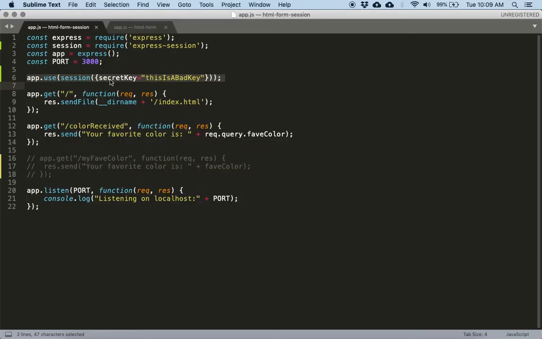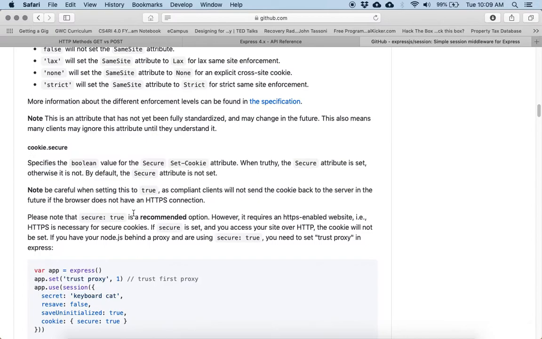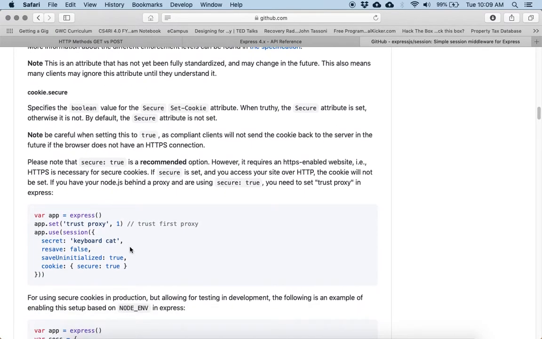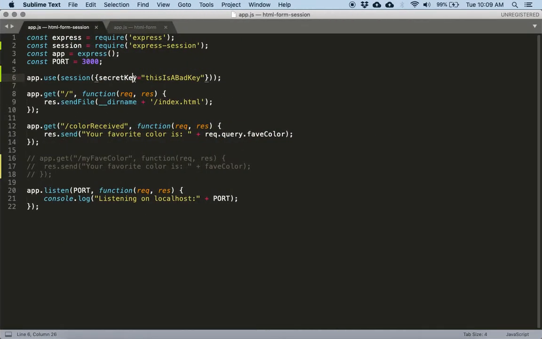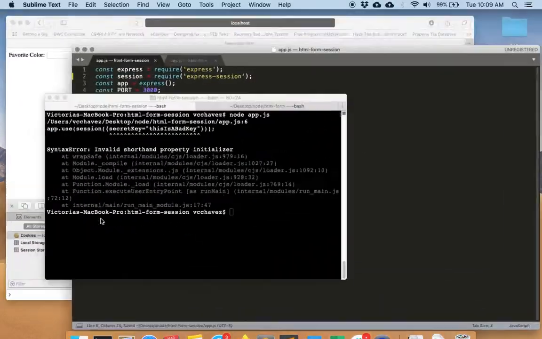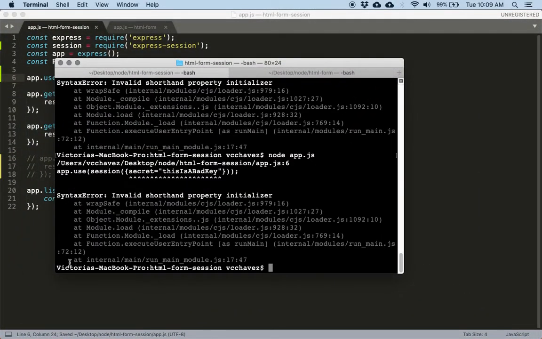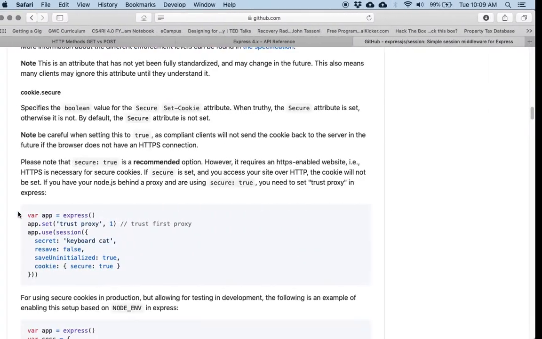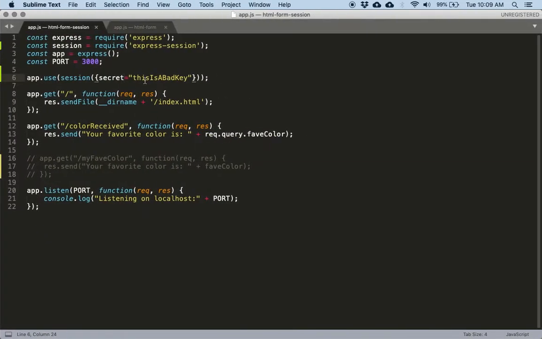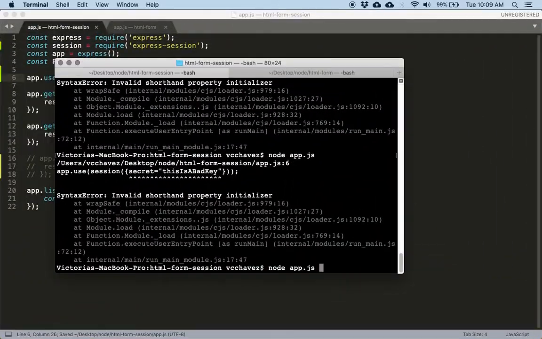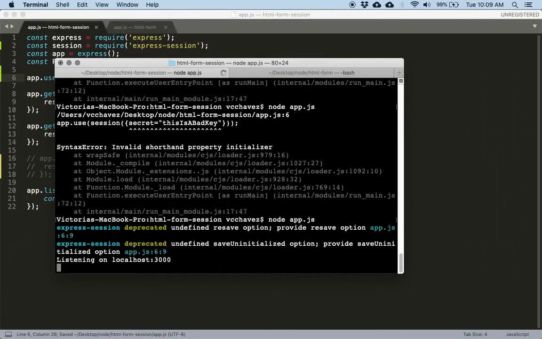Must have spelled secret key wrong. Let's look at the documentation. Oh, it's just secret. Still does not like it. Oh, we need a colon because it's a JSON. There we go.